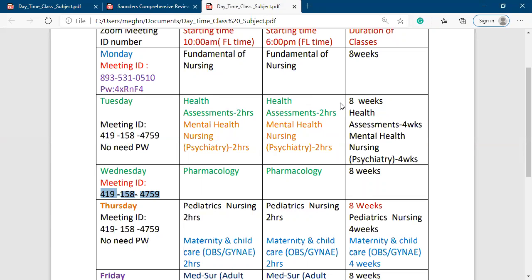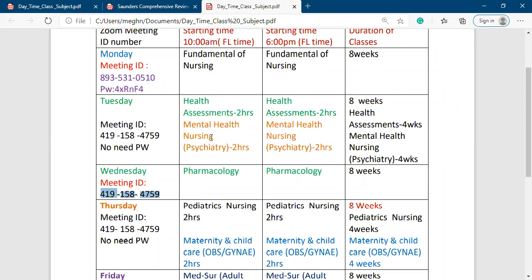So for 8 weeks we talk health assessment and mental health. Basically, health assessment is the first 2 hours and the second 2 hours is psychiatry. But some of the students get confused because of jumping from one subject to another subject.